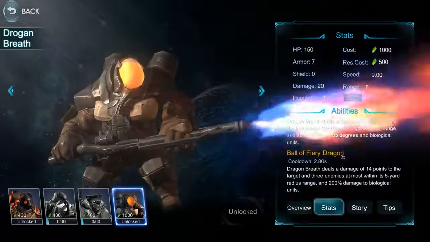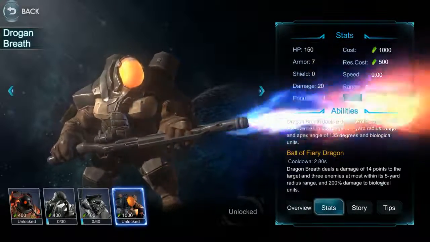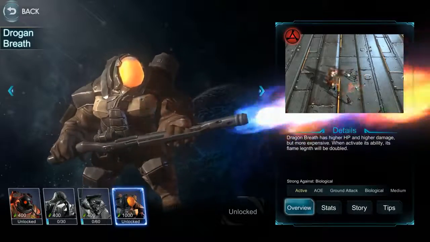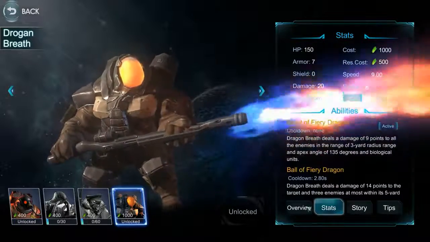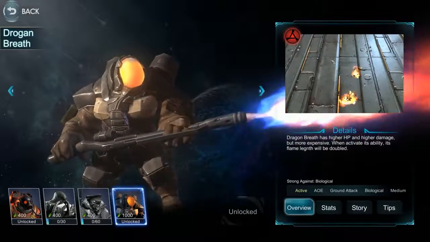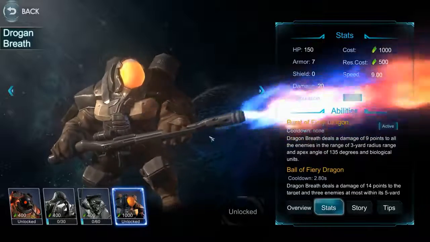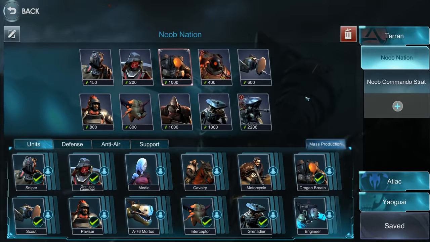Basically, Dragon Breath deals damage of 14 to the target and 3 enemies at the most within a 5-yard radius. That's not great. It's not a lot. But this thing, Dragon Breath, that's quite badass. Let me show you what it looks like. That's Dragon Breath. That spraying of fire. Let's see if he does it again. Yeah, that fire spray. Now, I've played with them a lot and I'm not that happy. I thought they would be much stronger.